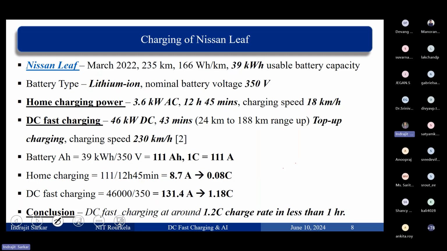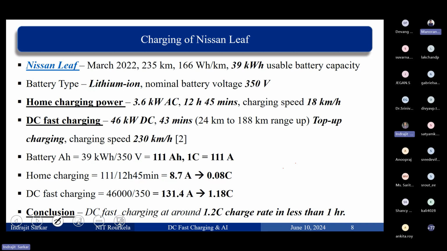But currently that is not the state of the art. What you have is single phase supply. So from single phase supply, using this slow charger, which is 3.6 kilowatt, you charge your vehicle, and it is going to take 13 hours. This may not be a regular affair. Maybe once a week or twice a week you have to charge, but you have to do it. Then they are providing DC fast charging.